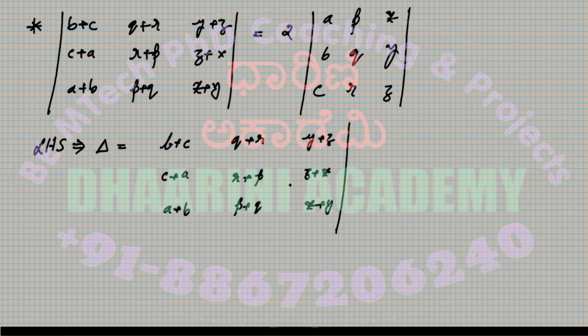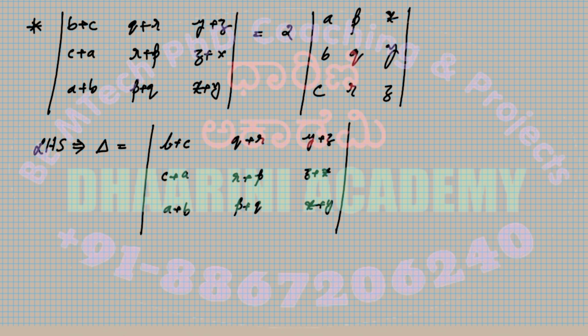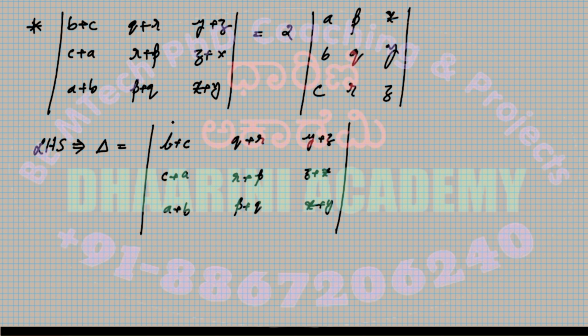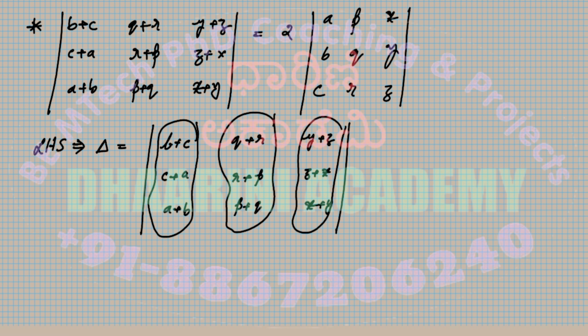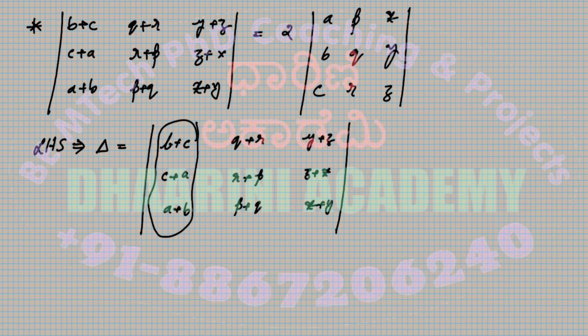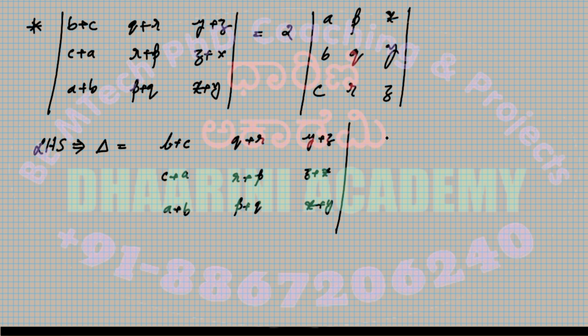So now we can see that if I consider the complete one column, every variable is twice. So there are two B's, two C's, and two A's. Same thing, 2Q, 2R, 2Y, 2Z, 2X. So I can add them to get the two outside somehow. So that's the idea I should think. So what I'm going to do now, I'm going to perform, say, row 1 is equal to row 1 plus row 2 plus row 3.